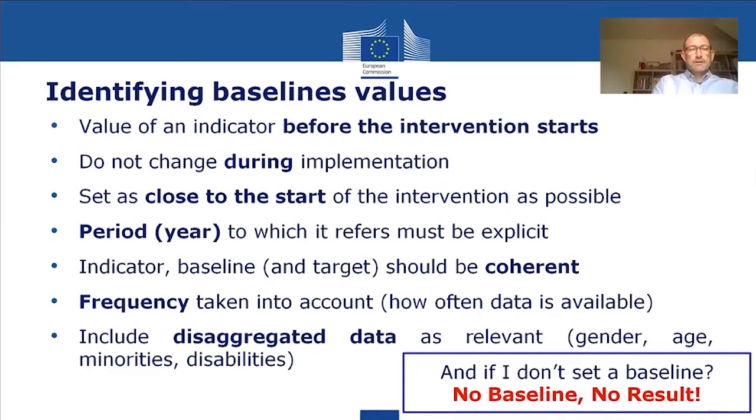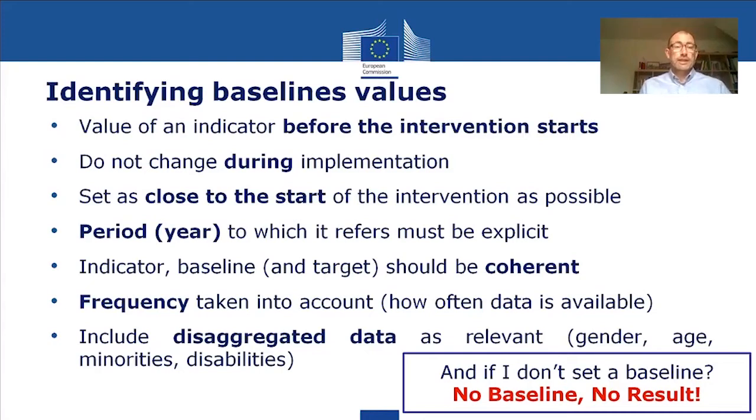Now, I know that sometimes you need to put a 0 in there because, especially for outputs, you're putting in place things which weren't there before. So for the baseline, you can talk about 0, like kilometers of reconstructed roads. Before we did the project, there were no reconstructed roads in this area, and at the target value, there you go. You can put 0 in because the target will be like, I don't know, 75. Yeah, so that's pretty simple. But you still have to state 0 because there could be somewhere else a bit of reconstructed road. Yeah, but you still have to state that it's a 0 or it's 5 or whatever. Then you know where you're starting to measure from.